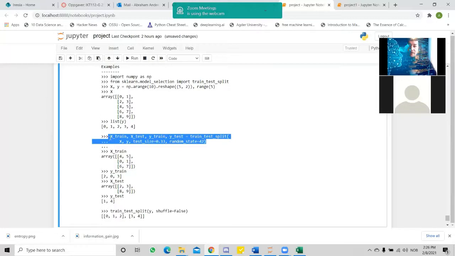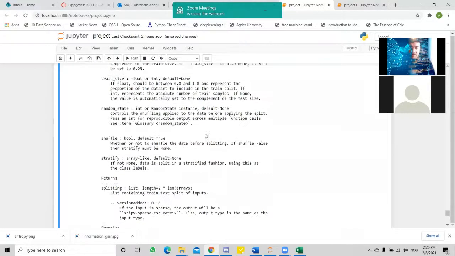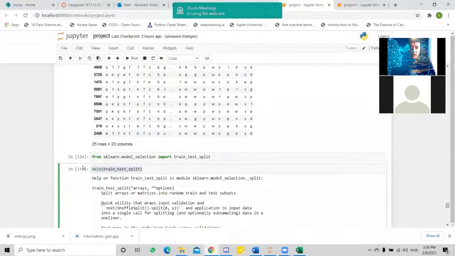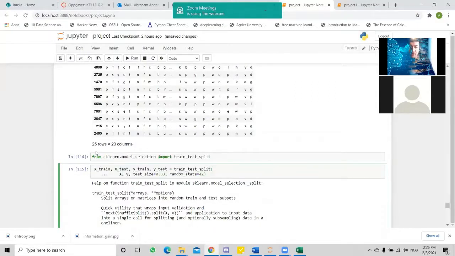I'm just copying this one because basically what this function will do is split my X data set as X train and X test, and also do the same thing for my Y data set, right?